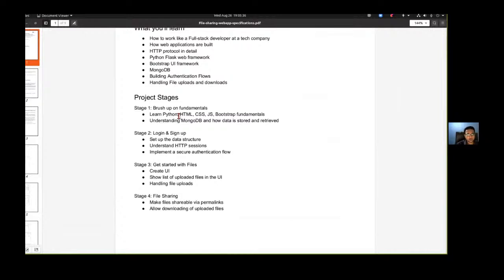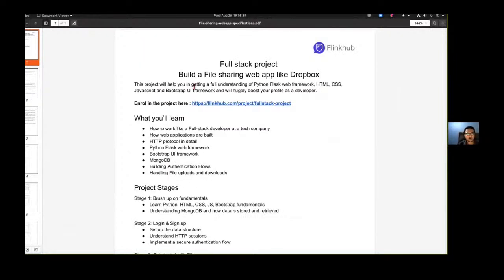Before going through this document, let's have a brief introduction of what full stack means. Because this project is for you to work like a full stack developer. Being a full stack developer means you are comfortable working on both the backend and front end. Typically in web applications there is a backend and a web front end. The front end is what you see in the browser, and the back end is all the data that is stored in the database, and all the data manipulations that go on in the database. All those things come into the back end. So when we say full stack developer, it means you are comfortable with both back end and front end.